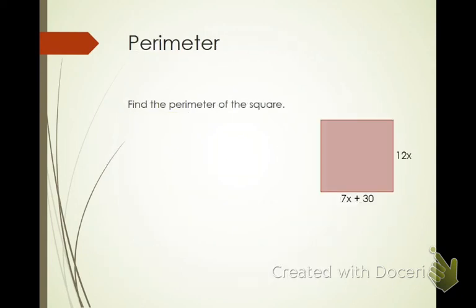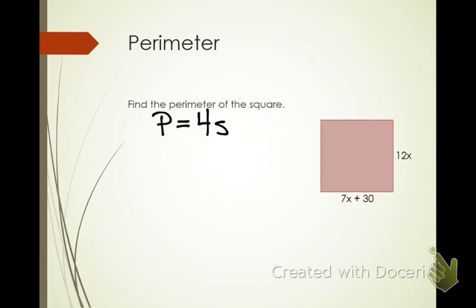The perimeter of a square. Well, I know a couple things about a square. I need you to write down the figure and write down the formula. The formula for perimeter of a square, does anybody remember? 4s. 4 times the side length. Why? Because what do I know about the sides of a square? They're all equal. If one is 5, they're all 5 inches or whatever. So all the sides of a square are equal. Go ahead and draw the square and the dimensions and then the formula.